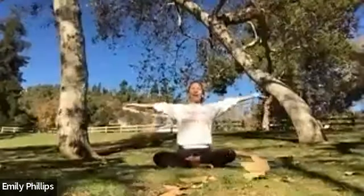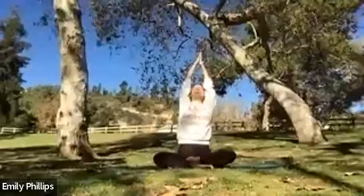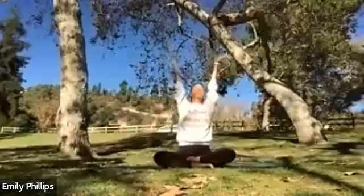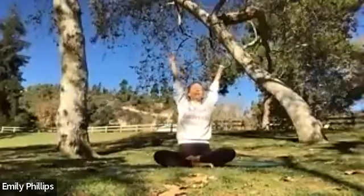And then slowly you'll reach our arms out by your side. Fly the arms high. Lift up, look up, palms come together. Exhale, look forward as you slowly push your palms all the way back down like you're swimming in the water. Good. Inhale to sweep the arms high, grow tall, lift up, look up. Today's a good day. Exhale, look forward, belly engages as you slowly lower the arms down.